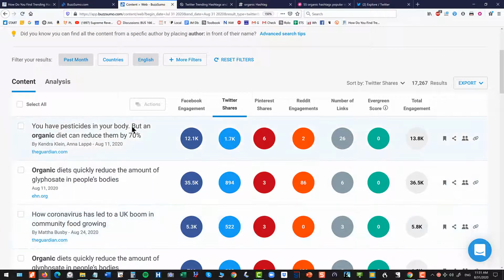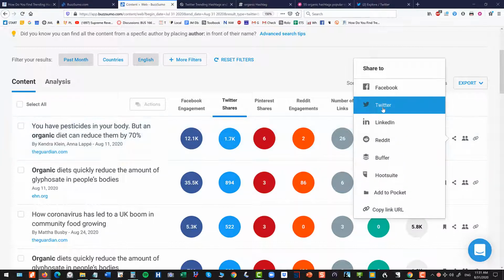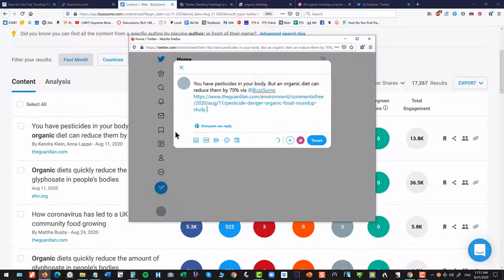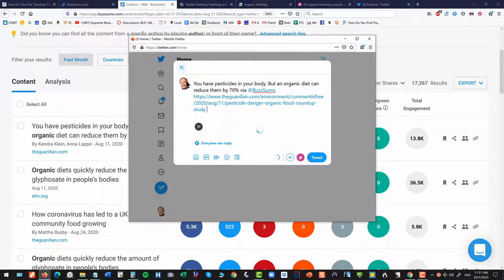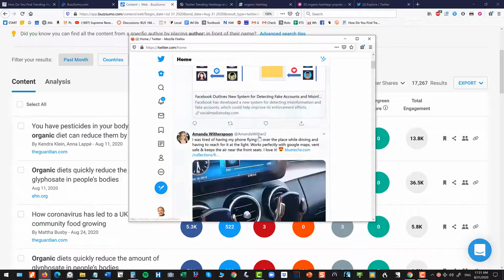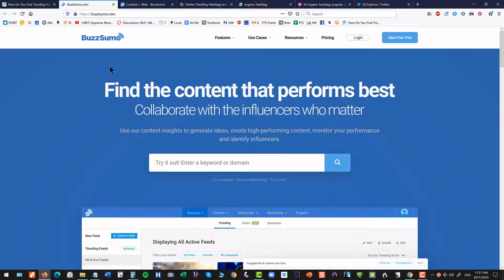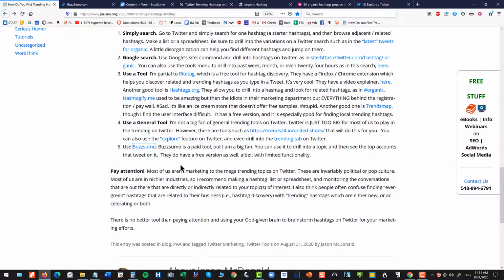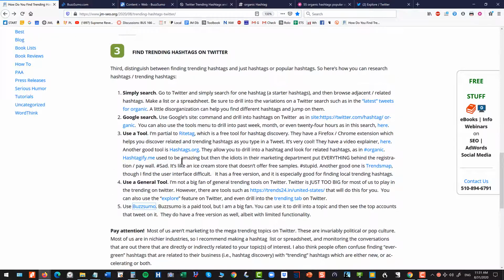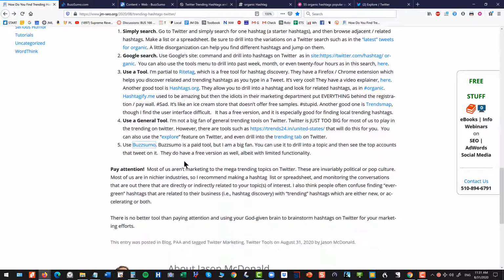So you can get a sense of what kind of content is being shared on Twitter, and you can look at the top sharers and then see what they tweeted on this topic. So you can get a sense of what's out there through Buzzsumo. It helps you see trending topics on Twitter. So those are the 5 ways that you can find trending hashtags on Twitter.